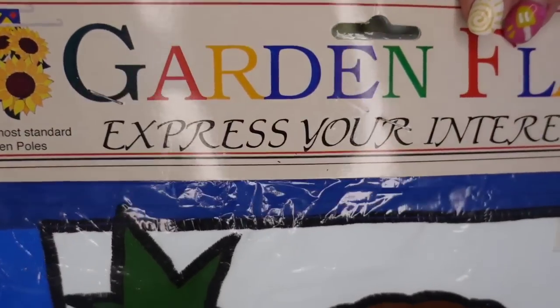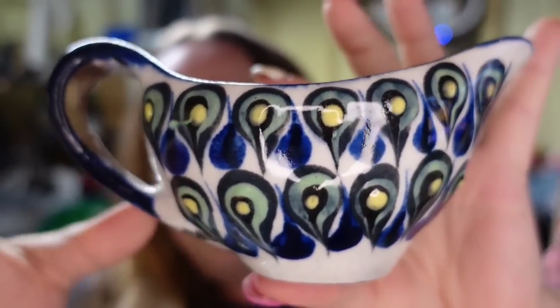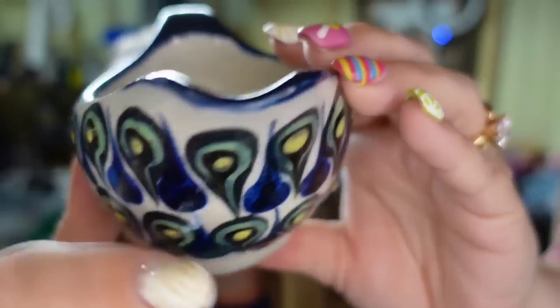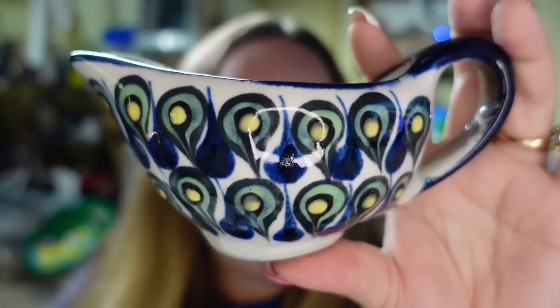Some more stuff going to Miss Deb — another rescue. I've had this over a year. This is a signed Tanala piece, an absolutely gorgeous gravy boat. Miss Deb picked this one up for $12. I actually paid $5, so this little gravy boat is only going to be about a $3 profit. Stuff I picked up a few years ago is definitely not stuff I would pick up now — not all of it anyway.